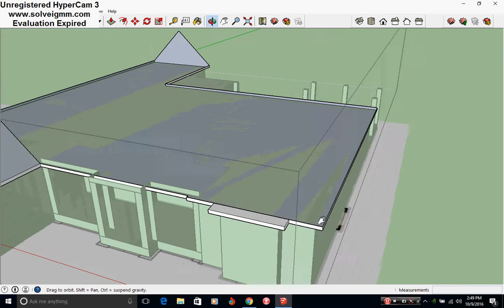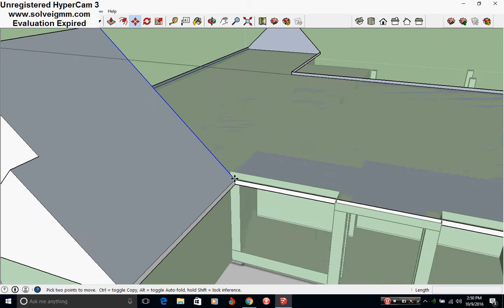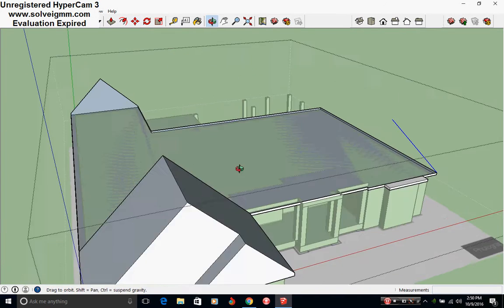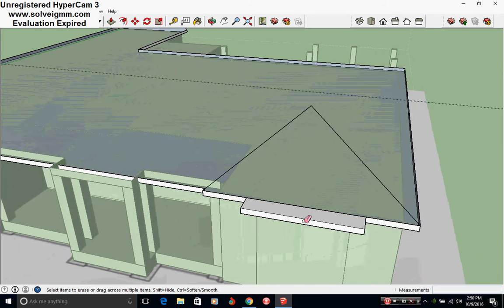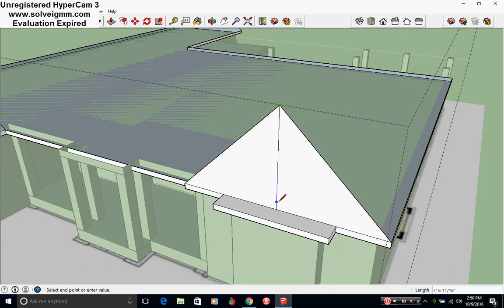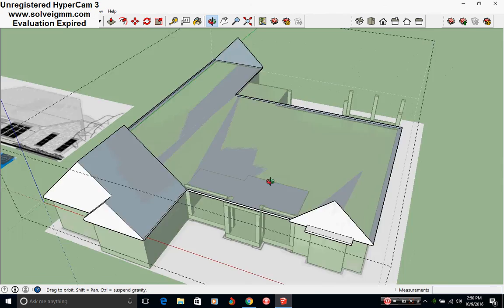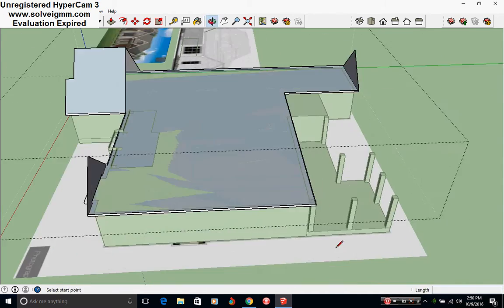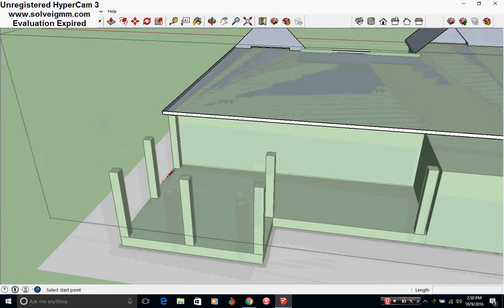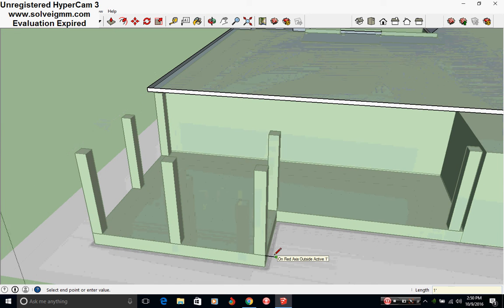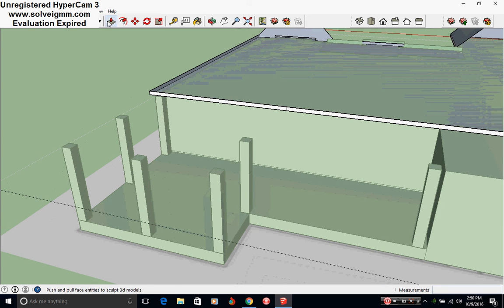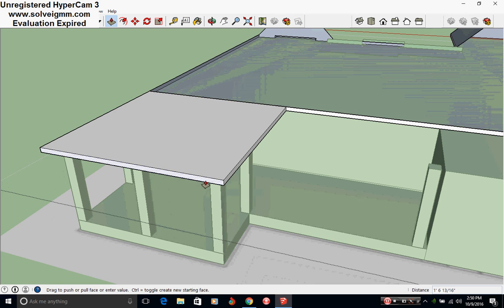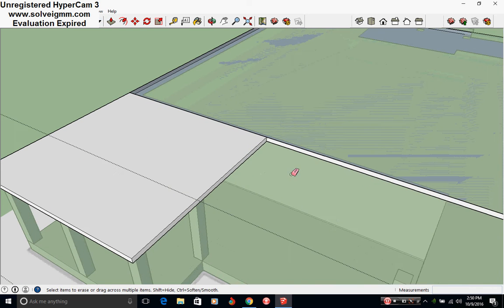Just keep going back to the reference material. See, I'm going literally as fast as I can. I'm not even going to bother with this little lip, this little bay window thing here, just because, you know, it's not the point. Let's see, what else do we want to do? Oh yeah, let's extend this out a bit. Still 1 foot out. And we'll work with this in a little bit.